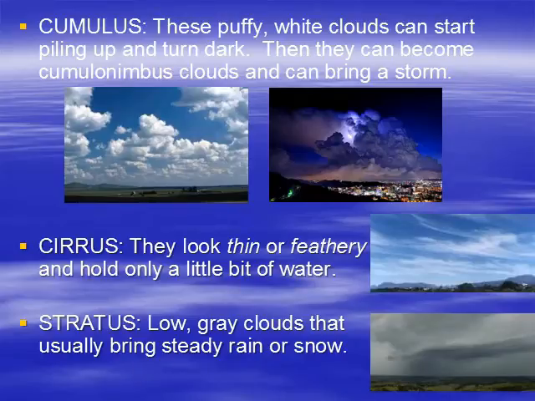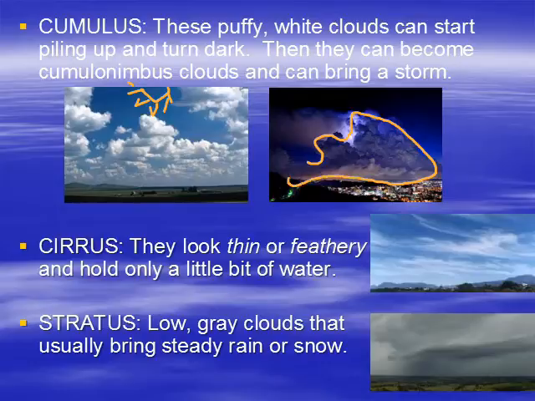So cumulus are the puffy white clouds that usually you'll start seeing when the weather's good, but then they start piling up and they turn dark, and then they turn into cumulonimbus clouds, and those can bring a thunderstorm. And so here, this is when it's nice, and maybe I'll put a little sun here, like it's still kind of bright. But here, this is really dark and ominous, and this is going to be a big major storm.